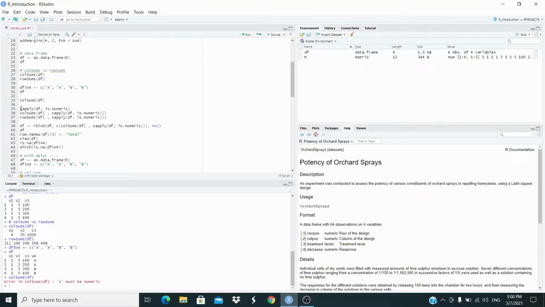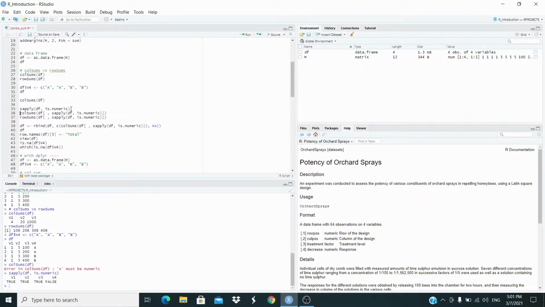We are going to use the sapply function. The apply family functions are functions that implement loops. So what we are doing here is applying the is.numeric function to each column of the data frame. Note that the function, in this case is.numeric, needs to be written without the parentheses.